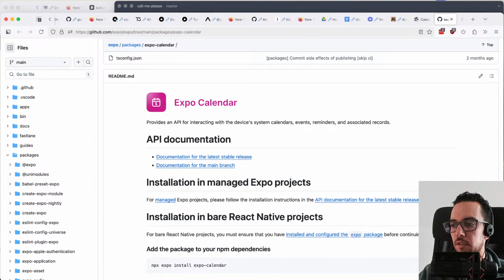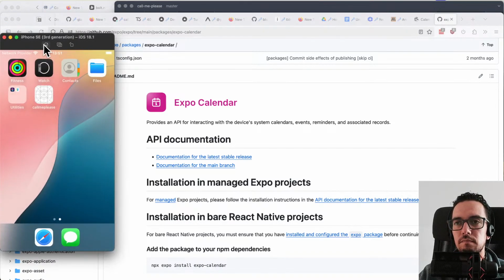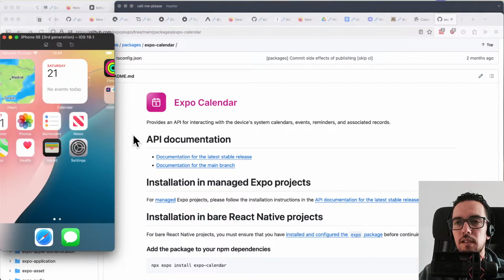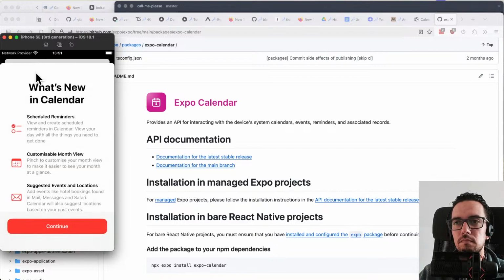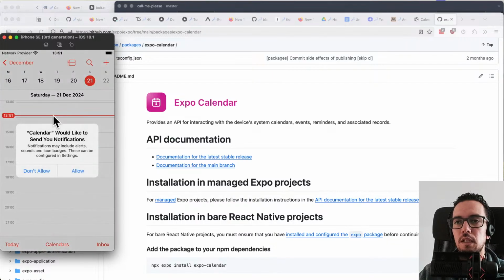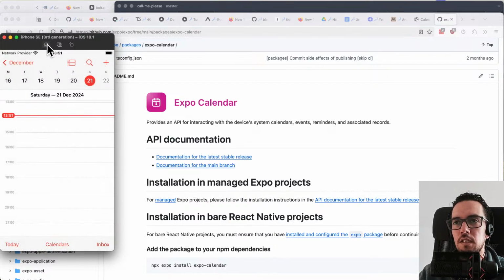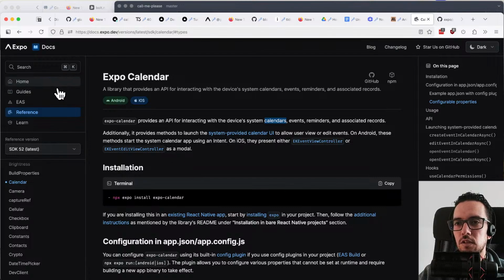Do we have Apple Calendar installed in the simulator? We do. Allow once, allow while using the app. Maybe this is a way of adding events and reminders here, but I don't know. I think we need that.